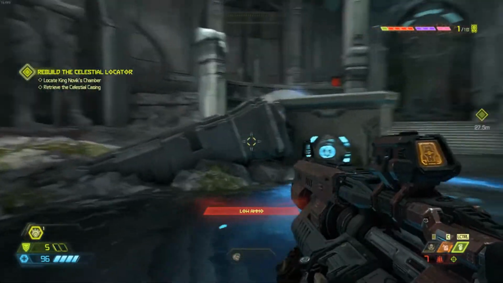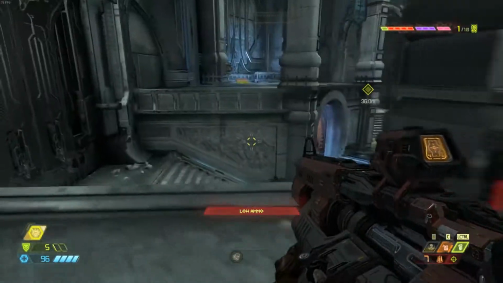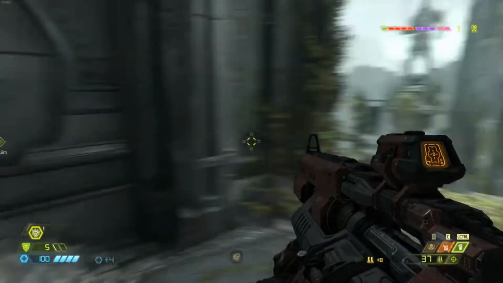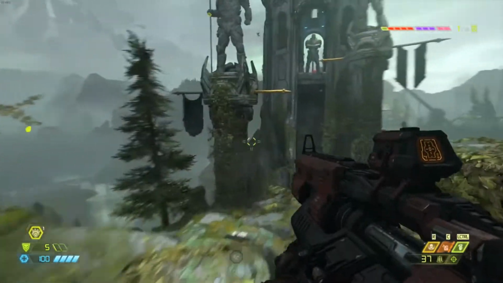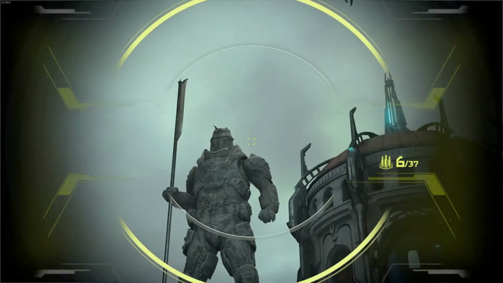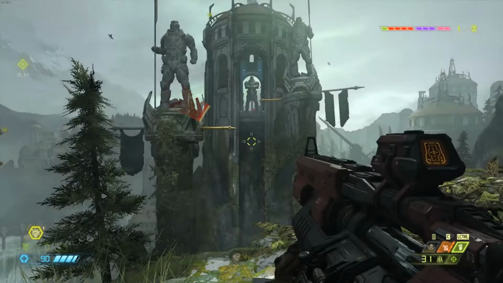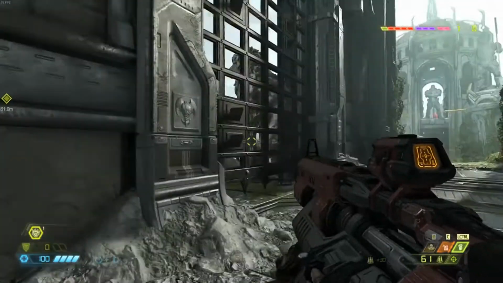Ammo. Here's some ammo. Oh, here's some. Sweet. Which way do we... What's this way? Oh, hi. There's things flying around. Oh, whoops. I can't do it yet. Okay, I can't do that at the moment. I need a dash or something. But I can't get over there either, so what do I do?